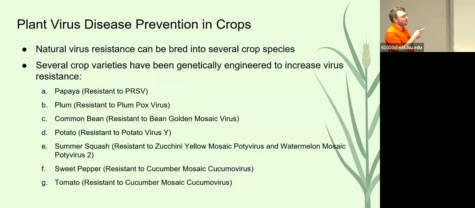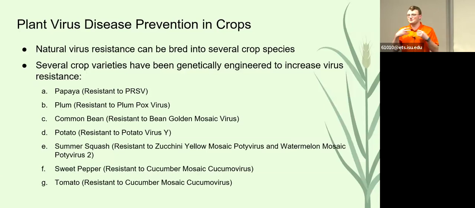Okay, so plant viruses, we've talked about how they cause diseases. Of course, we have to try and find ways to fix that because there's $60 million worth of crop losses, and that's a lot of money. Billionaires don't usually invest in plants, but somebody does. So there are efforts to try and find ways to fight back.